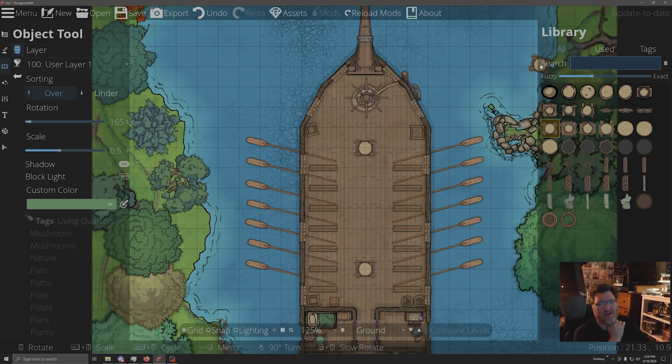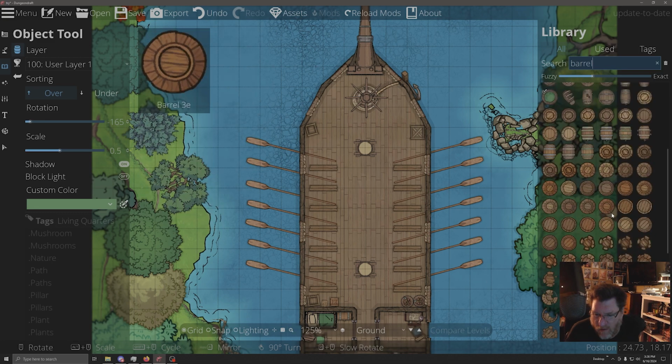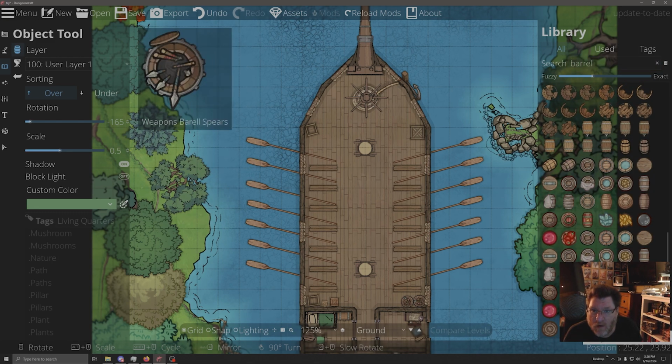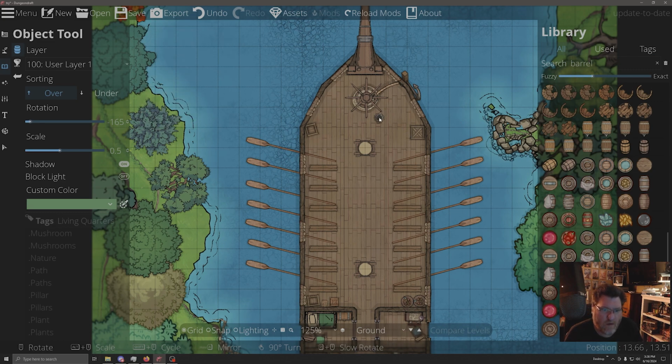Now, I don't want to do ballista. Here, let's do more barrel, and then there was barrel of arrows was one of the things, right? Well, here's spears, or are they arrows? Spears. So we'll just put like some spears around too. You know, like the idea here is if we're gonna get boarded, grab a spear.